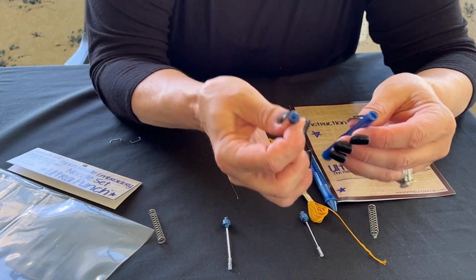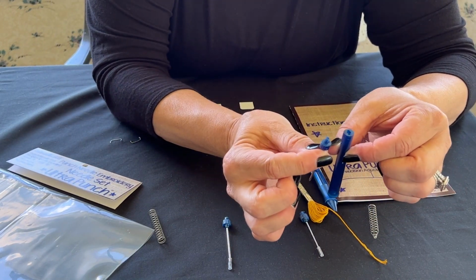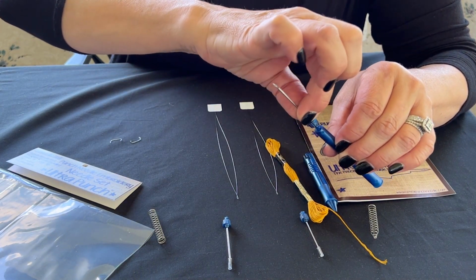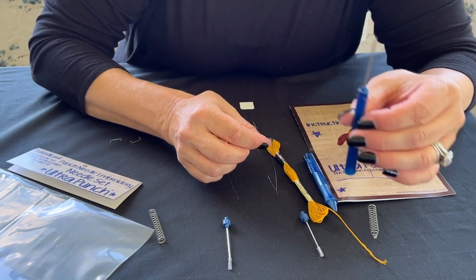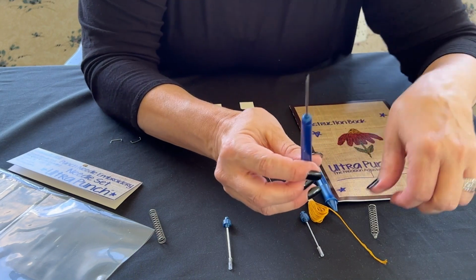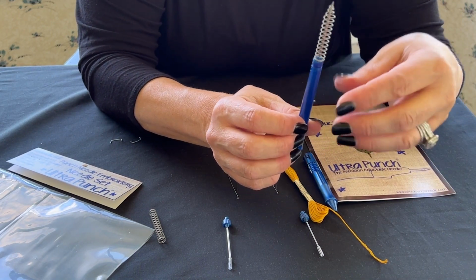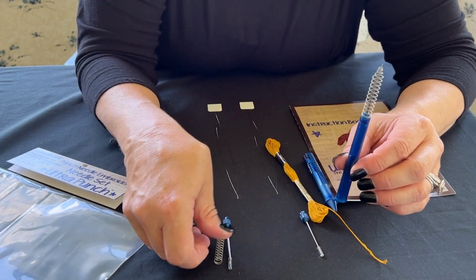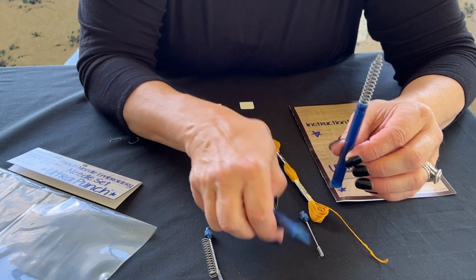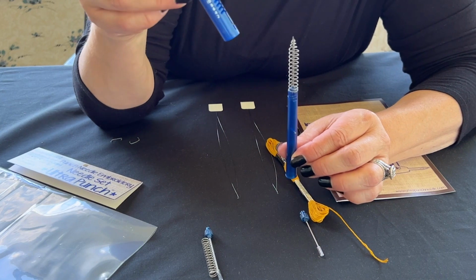This different size needle looks like a little key that fits into the base of each one of these different sizes. It fits in there, but then it takes a little half twist to lock it in. And then there's a spring, this tapered spring is what I always use. This spring is for the larger needle. Then it's kind of a little bit of a balancing act.